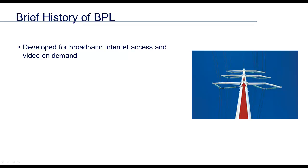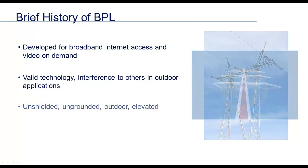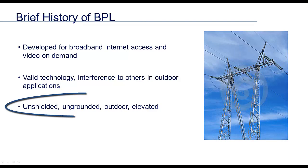BPL was and still is deployed successfully in many developing countries. The technology did, however, hit a roadblock in North America when it was found to interfere with shortwave radio operation. Amateur radio operators lobbied hard to have its use banned and were successful in creating limitations that resulted in telecommunication companies pursuing other means of data transportation. When you broadcast a strong network across an ungrounded, unshielded, outdoor hanging conductor, a large antenna is created — generating interference with equipment, namely shortwave radio, that was already operating in those frequencies.